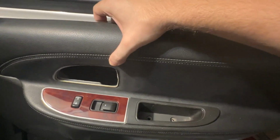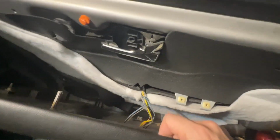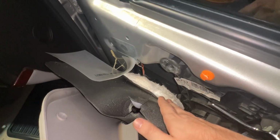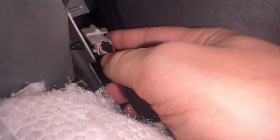As you are removing the screws, have one hand holding the trim and lower the trim gently while having something supported so that it's not just hanging from the harnesses here. With the passenger side trim moved back, if we continue to go downwards this way, the harness we are looking to unplug is right here. It might help to get some kind of flathead tool for this.